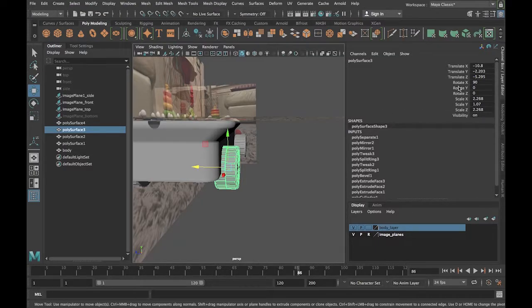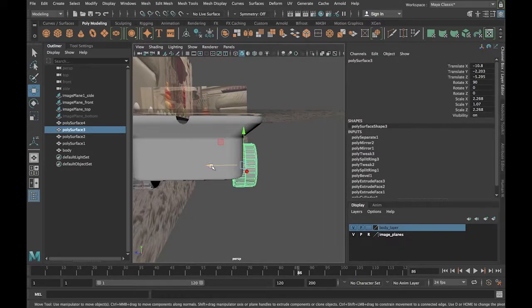That will zero out all of my transform specifications in the channel box, so if I translate it again, it'll give me an actual number.